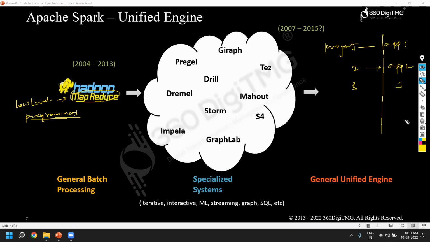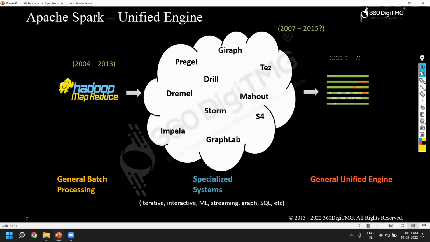So when Spark was launched, it became very popular in 2014, though it was launched in 2010. It was made open source in 2010, but it became popular from 2014.